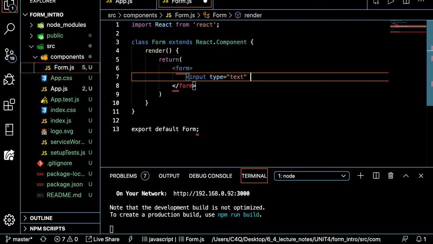What else do we need from here? Submit. Yeah, what from in our input? So we want to listen for it. Like a change. Okay, so that means what kind of an input is this then? Do we know the word? Okay, so if we're keeping track of the state as it changes and updating the value, that is called a controlled input. That is the common pattern in React, but it is called a controlled input. Okay, so all of our inputs will probably follow that.